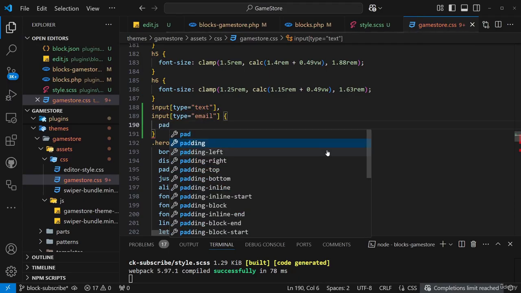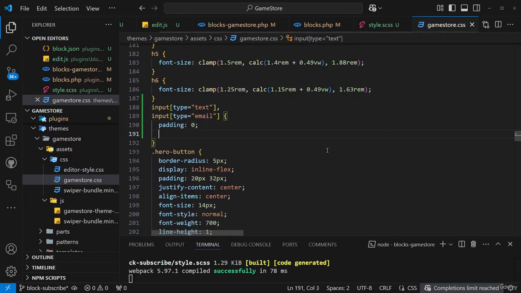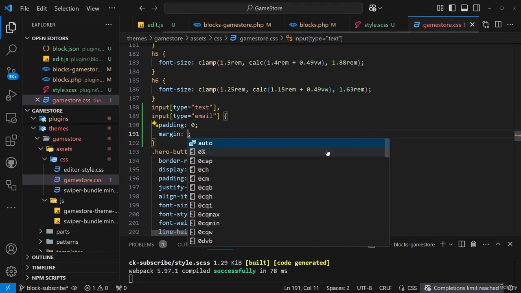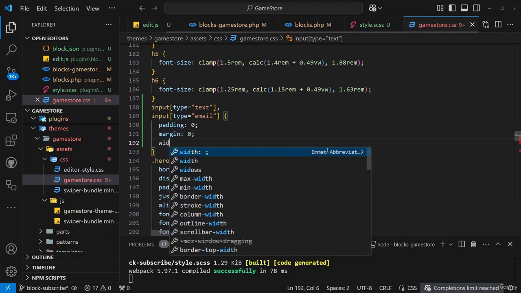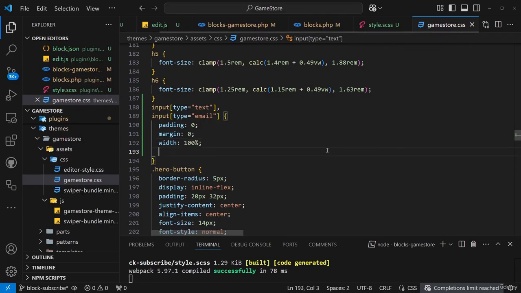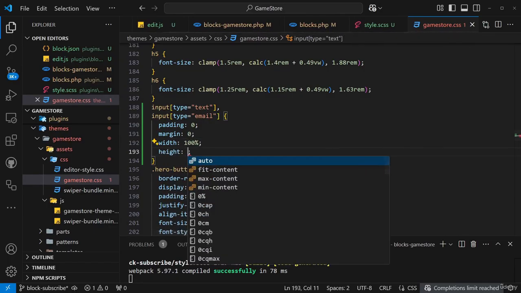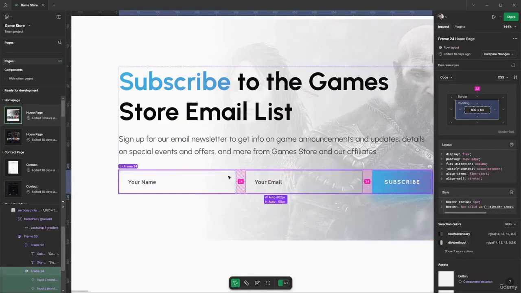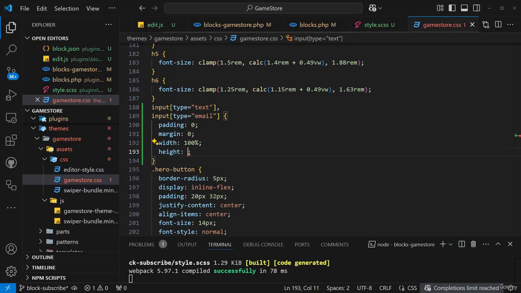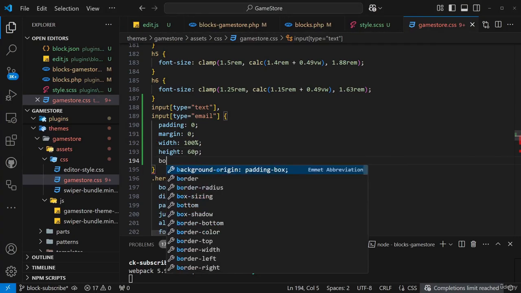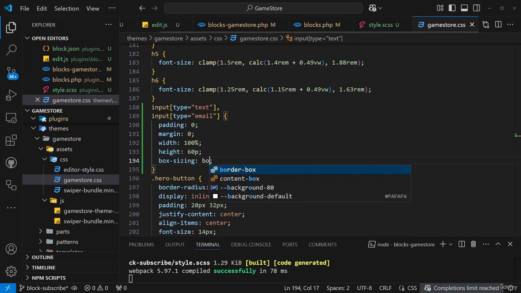So first we'll reset. Padding, no. Margin, 0. Width, 100% of the container. Height, 60 pixels. Box sizing, like border box.